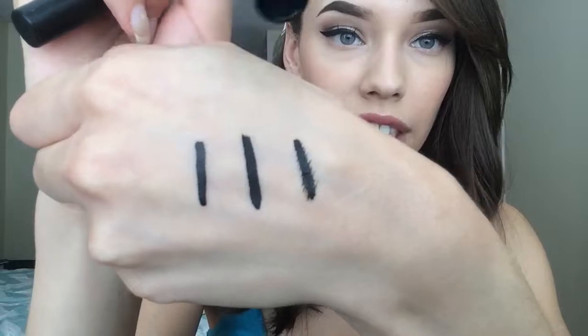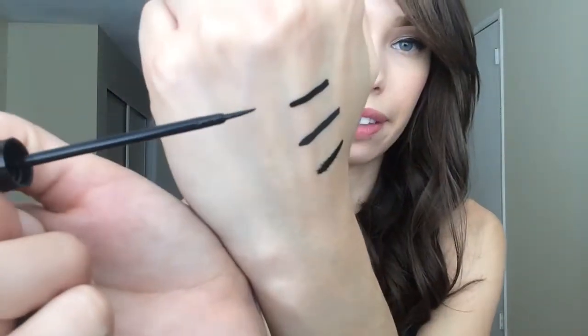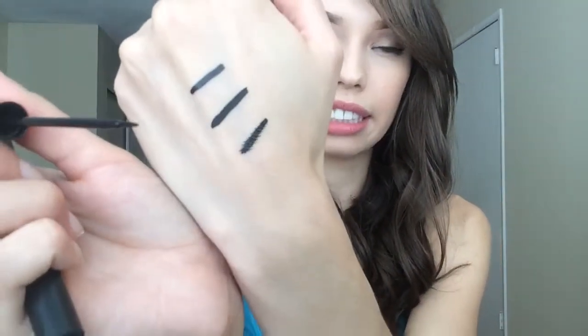This is the liquid liner, and this is right here in the middle. This is the blackest one, as you can see, and it's very, very matte. When you see this has a brush, it's just a very matte black, and it dries into a matte. This one took the longest to dry. And I do like this brush. I love just a brush tip instead of that sponge tip applicator. It's really good to apply.